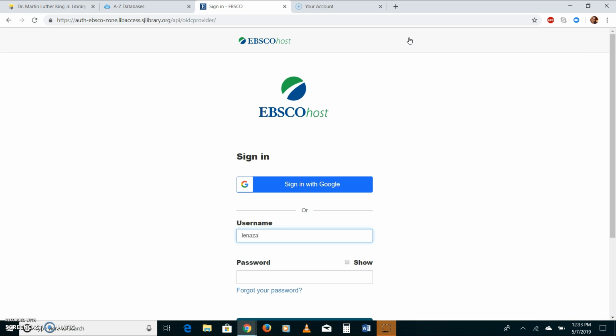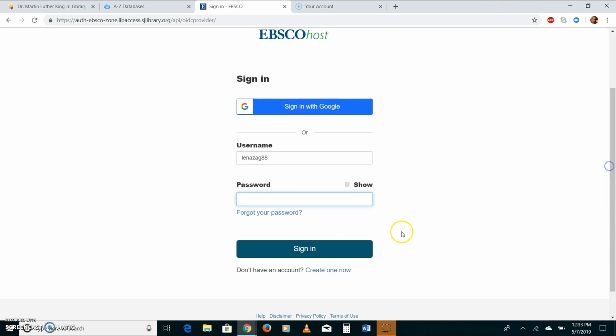And I had to make this account beforehand, and there is the link at the bottom here if you want to create an account. Now you can also do it with Google, but I noticed that this is often down, so it's more effective to actually just use an EBSCO host account.